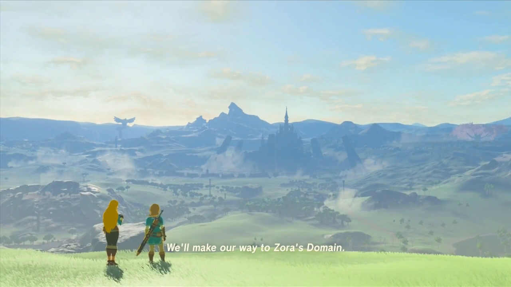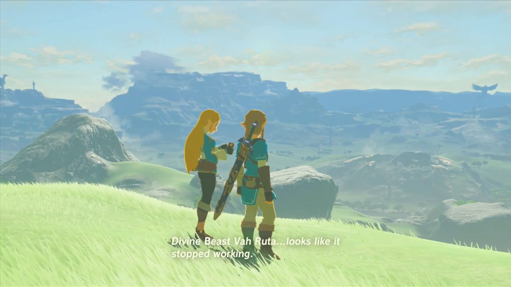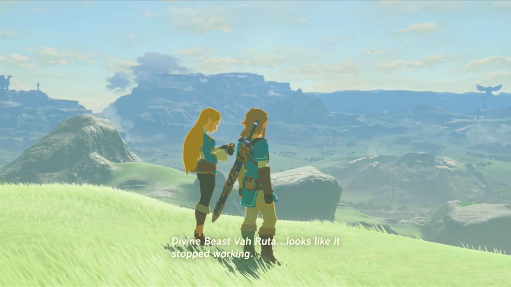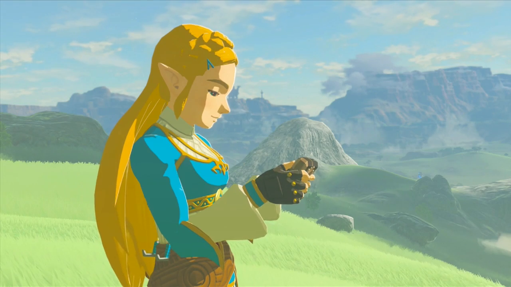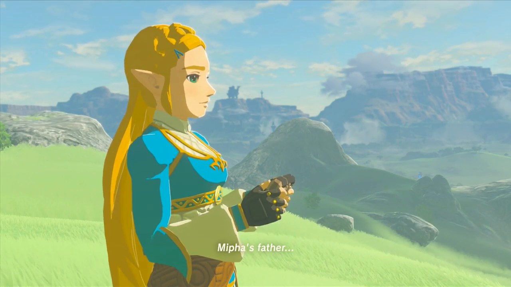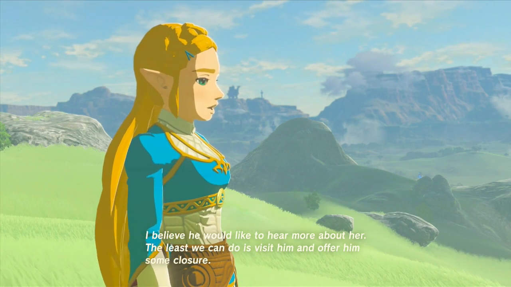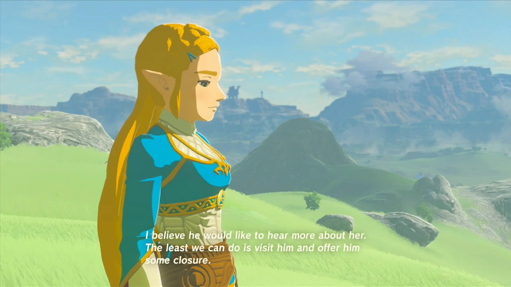We'll make our way to Zora's Domain. Divine Beast Vah Ruta. Looks like it's stopped working. Let's investigate the situation. Mipha's father. I believe he would like to hear more about her. The least we can do is visit him and offer him some closure.